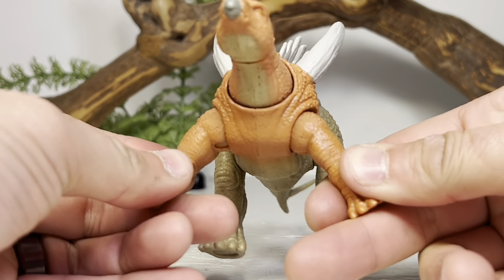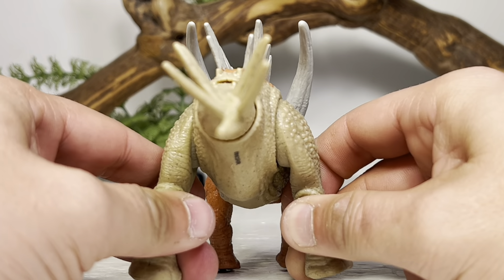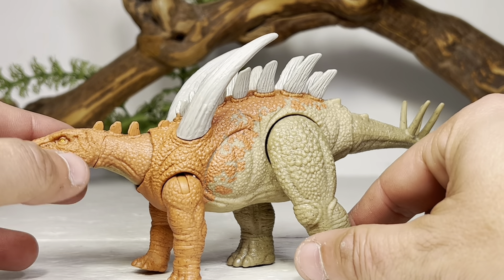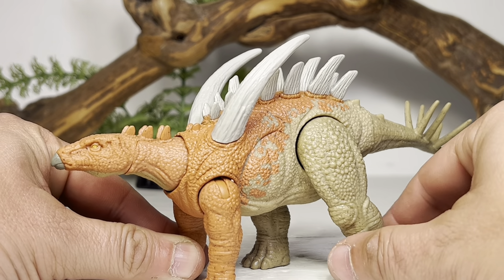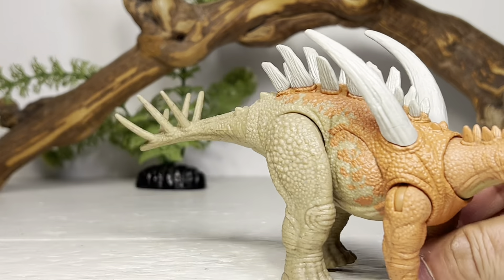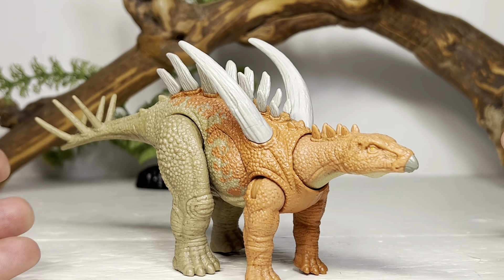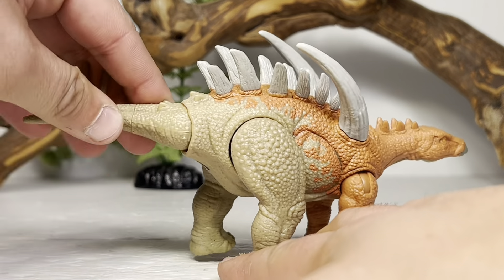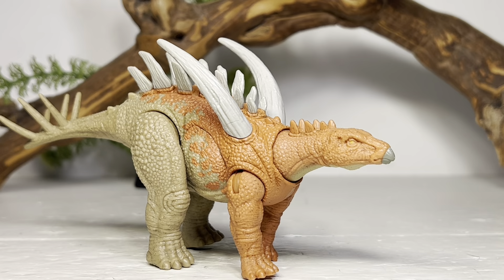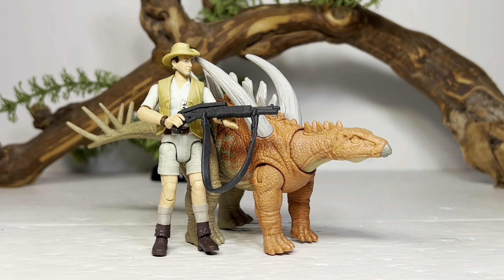Now for articulation — it's pretty basic. The front arms can move forwards and backwards, and there is a hinge that allows you to swing the arms out. The hind legs can move backwards and forwards; there is a locking point to keep the neutral position, though it's not as tight as on some figures, and you do get very little hip pivot. The rest of the articulation is tied to the action feature — there's no button activated, so what you need to do is shake the head back and forth to cause the tail to swing. Not the most exciting action feature, but at least you don't have some ugly button messing up the sculpt of the figure. You can also hold it from the tail and allow the head to thrash side to side. Not a ton of movement, but it works — it's a stegosaur, it's kind of synonymous with that tail.